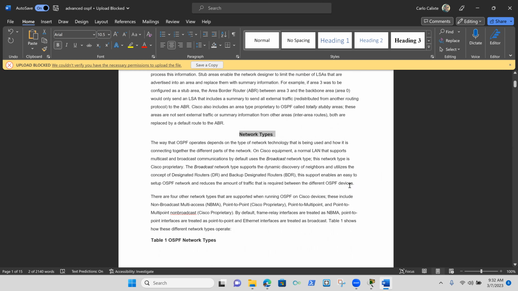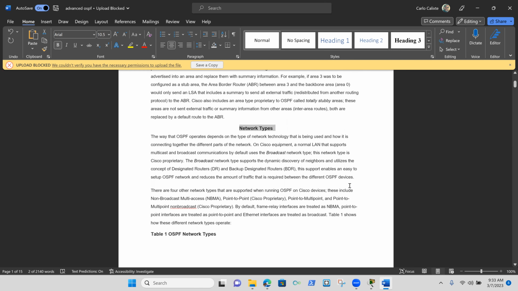Now the other one is network type. It says the way that OSPF operates depends on the type of network technology that is being used and how the different parts of the network are connected together. So in Cisco equipment, a normal LAN that supports multicast and broadcast communication by default uses the broadcast network type. This network type is Cisco proprietary.